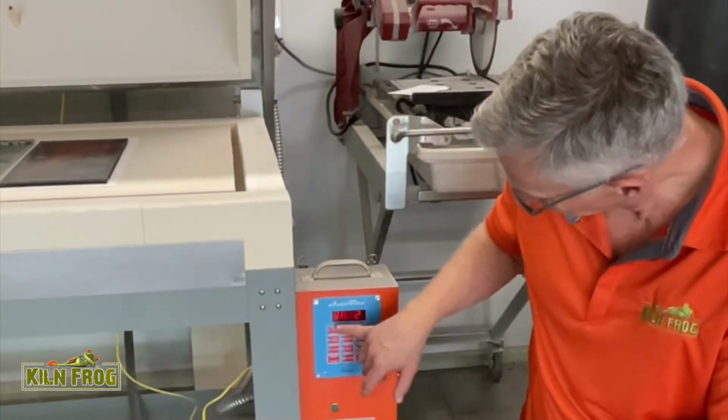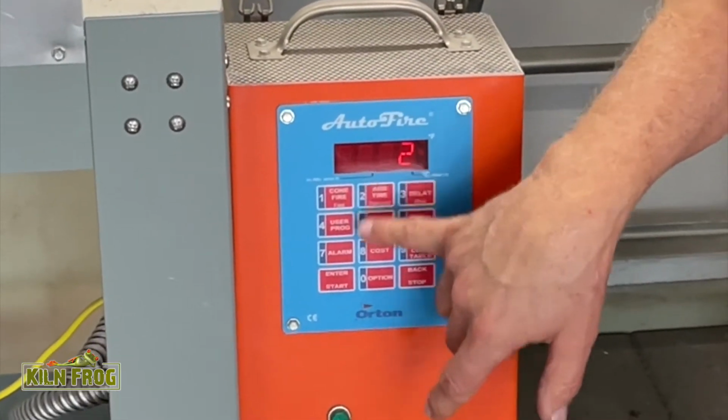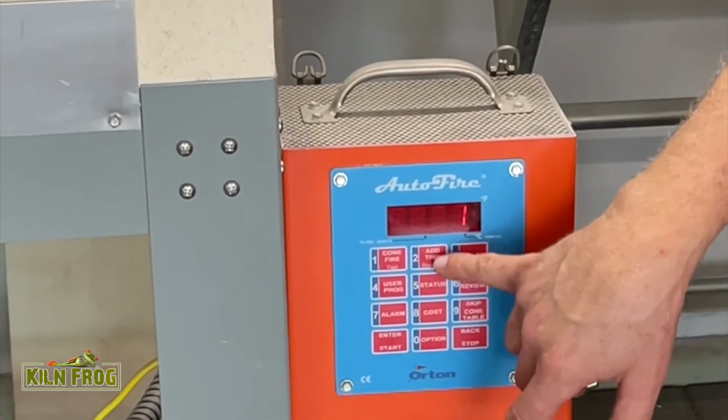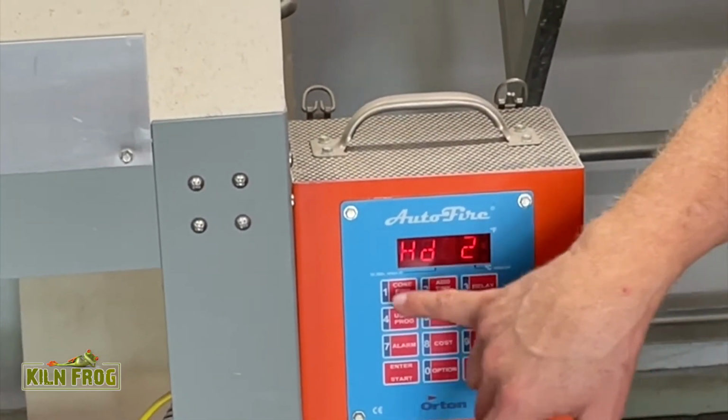The next ramp speed, I'm going to go a little bit slower. I'm going to go 200 degrees an hour to 1250 for my bubble squeeze, and I'm going to hold there for 10 minutes.